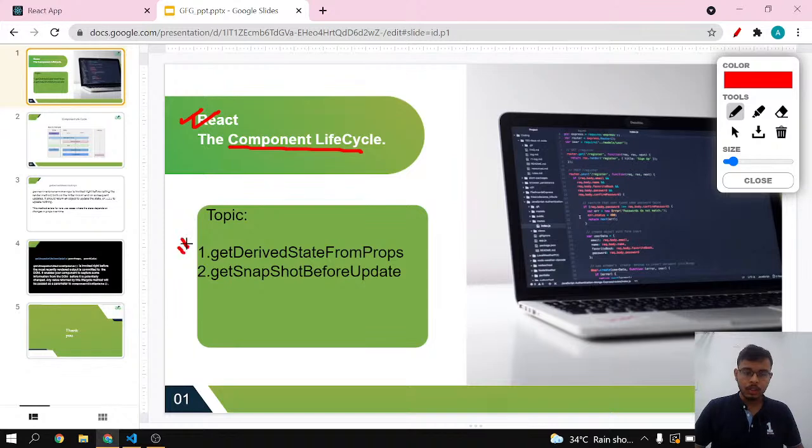The first one is getDerivedStateFromProps, and the second one is getSnapshotBeforeUpdate. So if you're not aware of the component lifecycle methods, I would recommend you to see the video that went live yesterday, in which we discussed the most basic and fundamental component lifecycle methods.